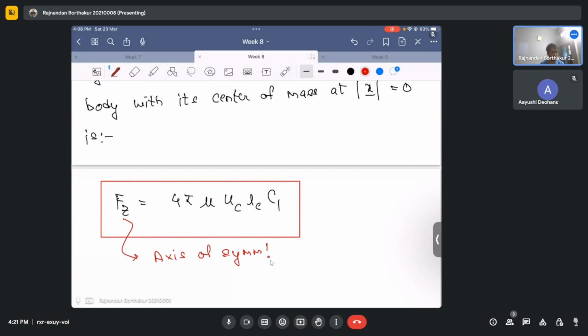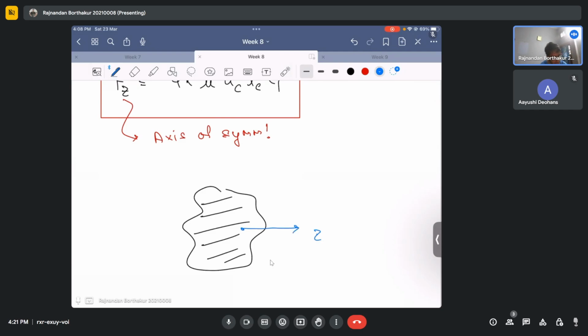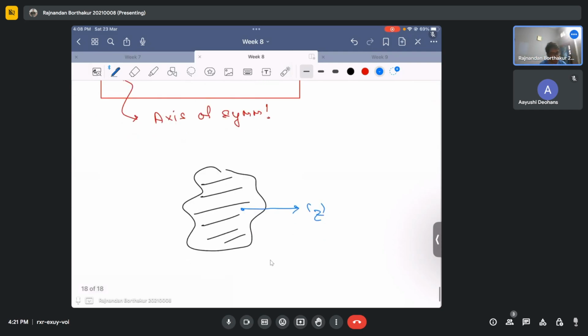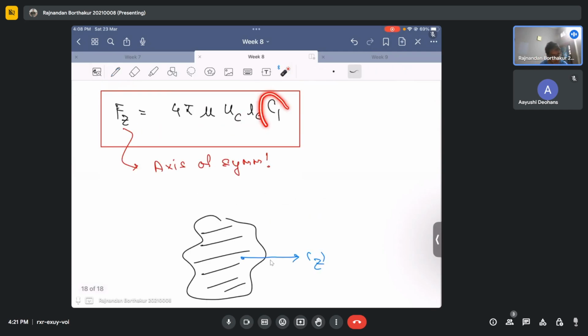Okay, so what does this theorem mean? I don't know if you can appreciate it or not, it's very powerful. What it says is that, let alone a sphere, if you have any arbitrary body, the essential condition is that it should be axisymmetric about an axis. Let's say this body is axisymmetric about the z axis. Then if either a fluid moves past this body or the body moves in a static fluid, in either of these two cases, the force that the fluid would essentially exert on this body is always proportional to this c1.